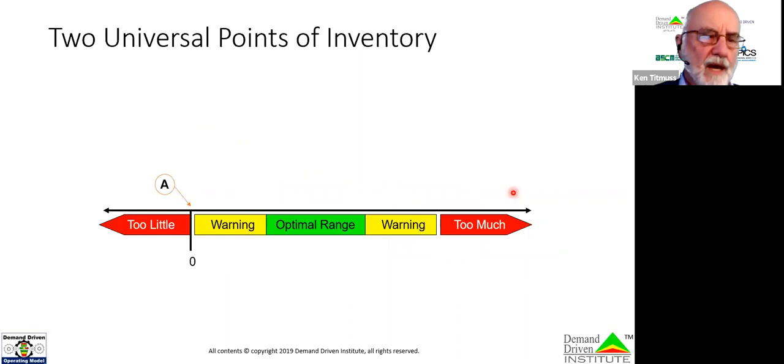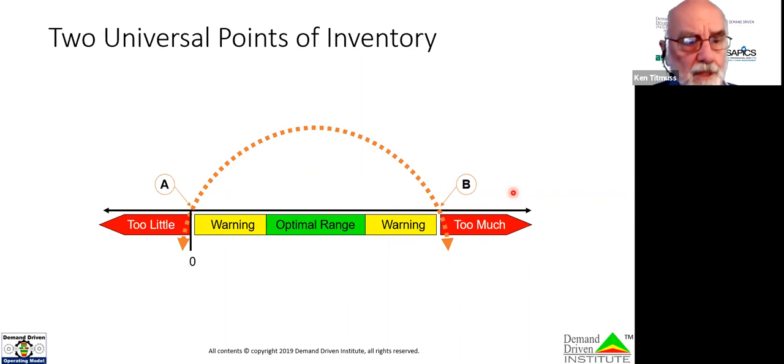So there are 2 universal points of inventory. A, where we have nothing or too little and we've got back orders, or B, where we've got too much. And the distance between those 2 things, that dotted line, is really the return on our investment. So if we have no inventory or we've got back orders, obviously there's no return on investment in that case. In fact, it's costing us money. Over on this side, we've really spent money on inventory and we're not getting a return on it. So we would like to see the majority of our SKUs sitting in this optimal range in the middle here.